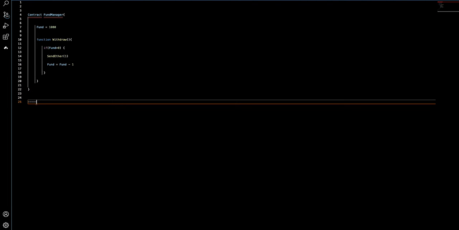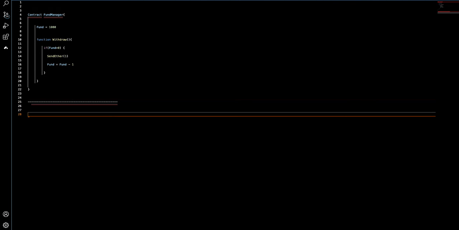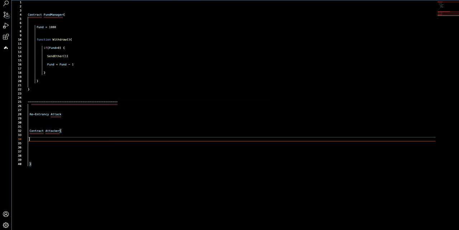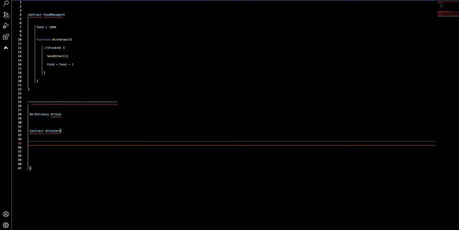Then on the other side, we have one of these clients or contracts, which is a malicious client trying to perform a reentrancy attack. In order to do that, we need to craft a malicious attacker contract. So we call this contract the attacker contract. The attacker contract defines some funding, a local fund, which is just 0.